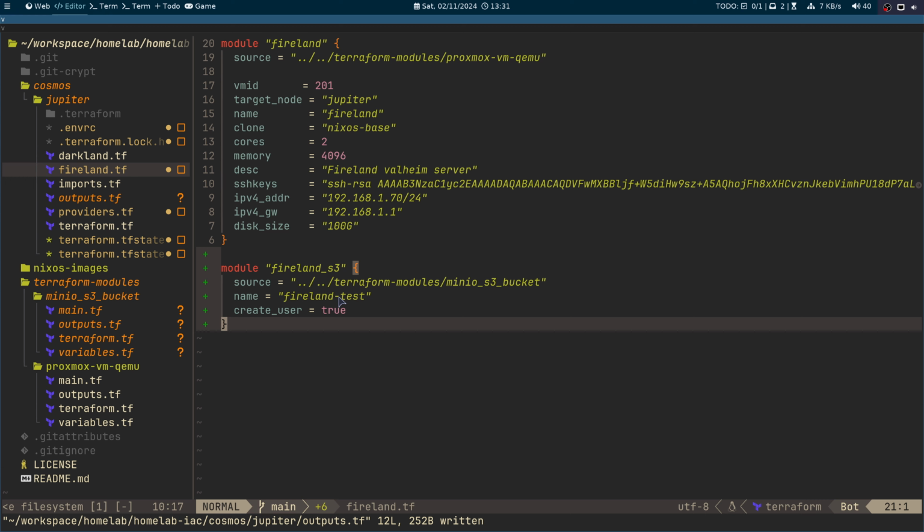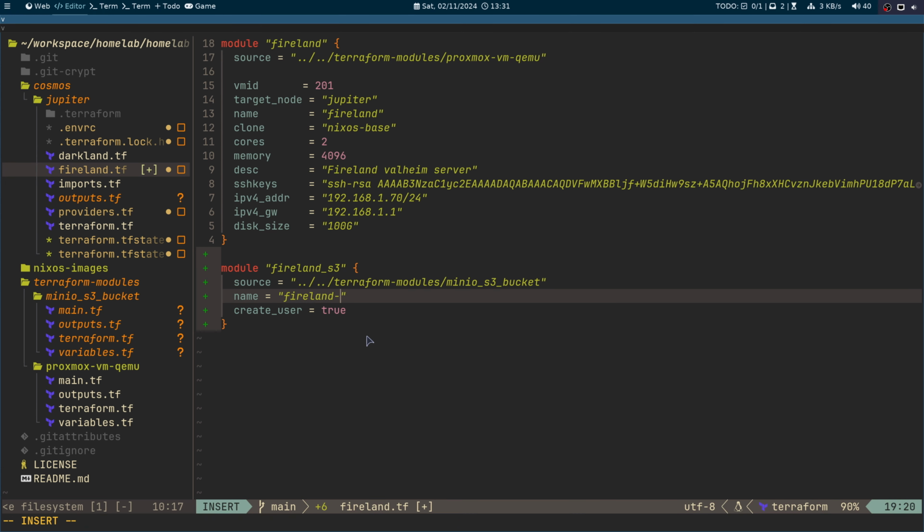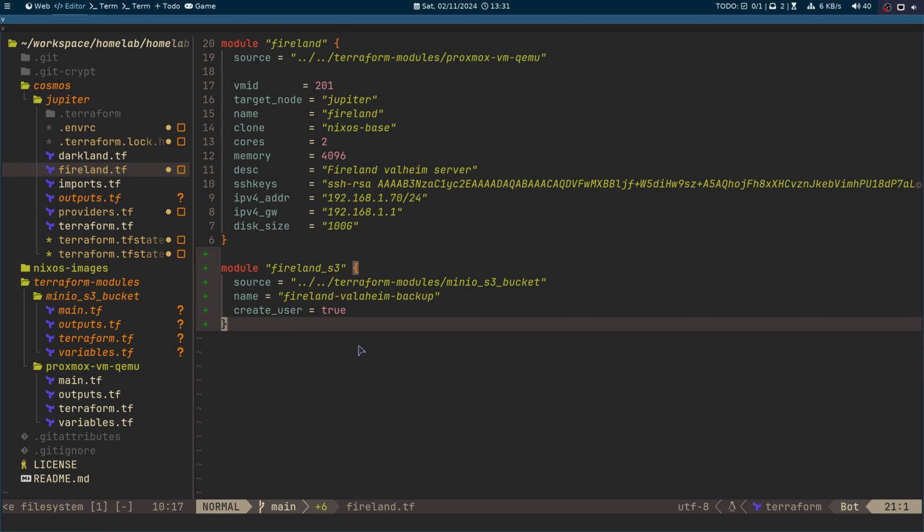So let me change the name to Fireland Valheim backup. Okay. So this creates a virtual machine. This creates an S3 bucket, associated user, and outputs credentials. So then I can set up the game server inside this VM and also use this S3 bucket using the credentials.